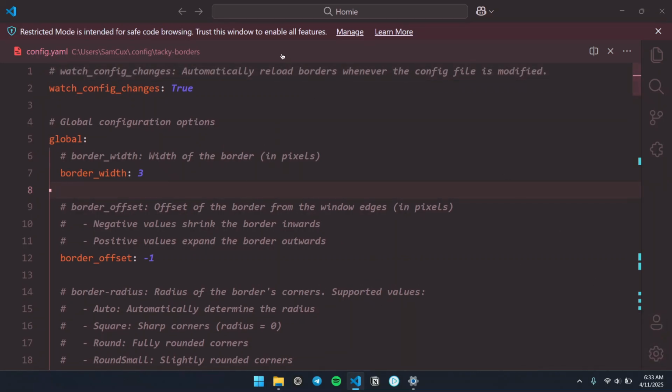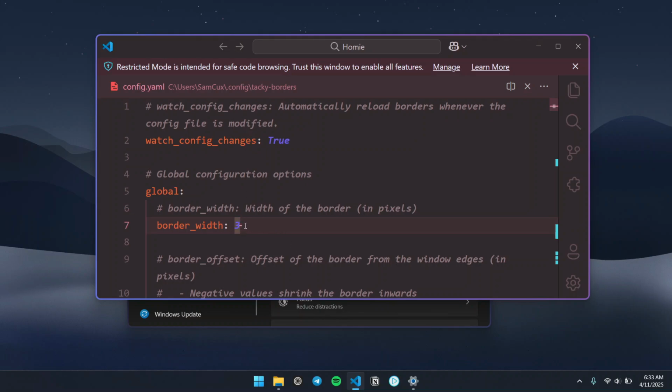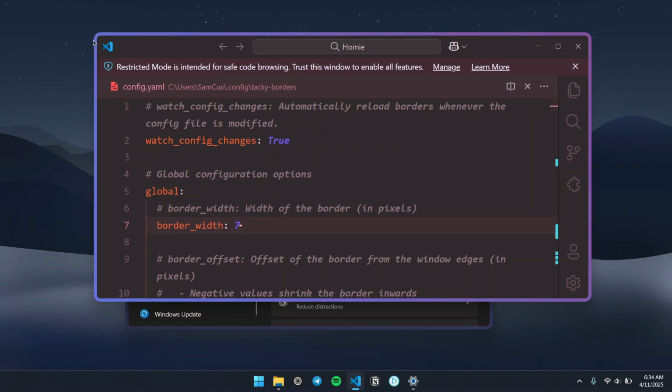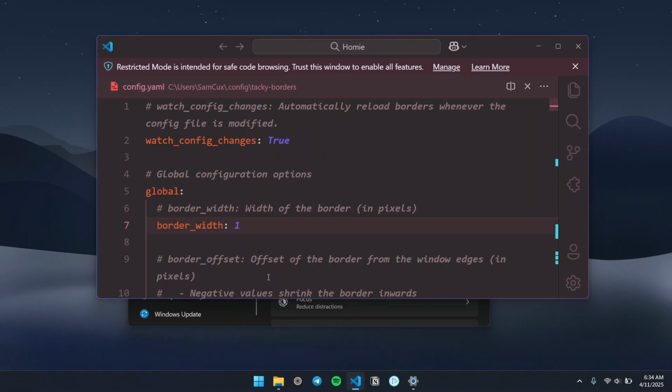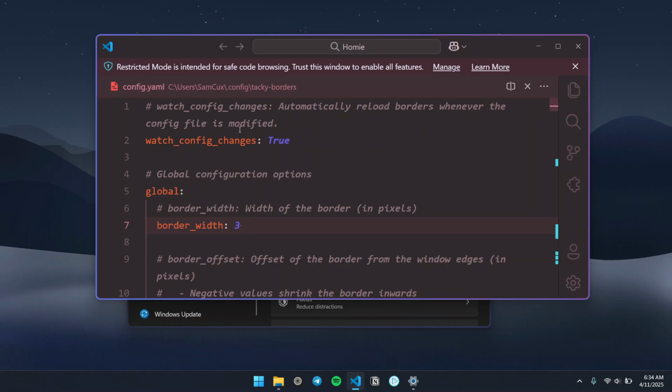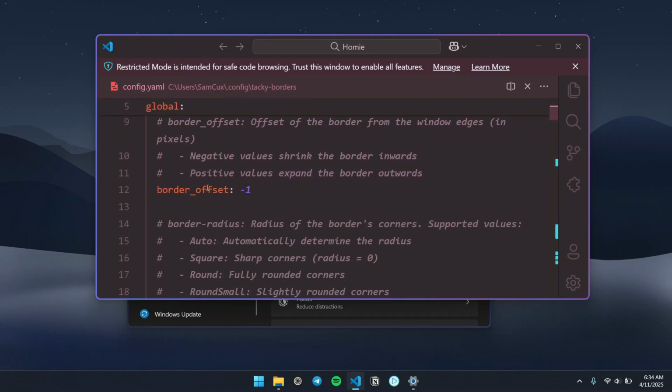With this tool, there are pretty cool things you can do, and the first thing I'm going to show you is the border rate. Here you can change the rate of the border to any size you want, and it's pretty simple. This border rate is set by default to 3, and here I can just change it to 7 and save, and you are going to see it has increased my border to 7 and it's looking a bit bigger now. In the same way you can also reduce the size to 1 and save, and you are going to see the border is very thin. So I recommend you go with your personal preference, but I'm just going to go with the default one for now and save.